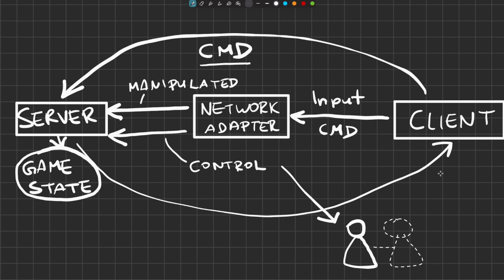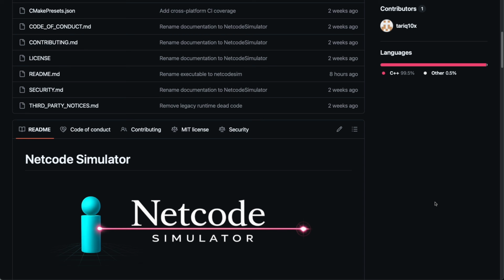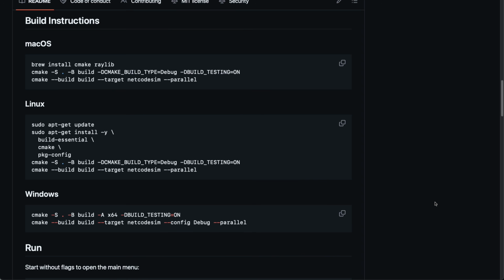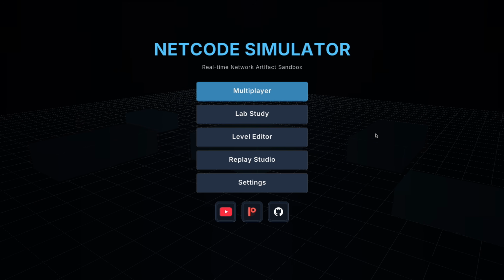For example, things like when did the attacker enter the defender's field of view? When did the shot happen? When did the server process it? And so on. And since the source code is open, you can change basically everything. The player movement speed, the character shape, the camera position, the field of view. So the project is not only trying to simulate latency, it is trying to give you the whole loop around it. And that's basically the whole idea. You can get the source code on my GitHub, and here are some build instructions, and as you can see, it runs on my machine, of course.